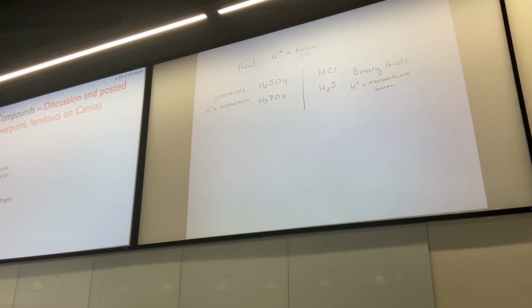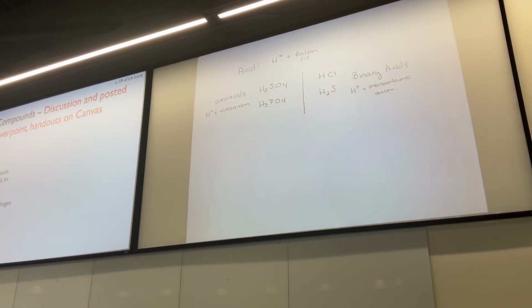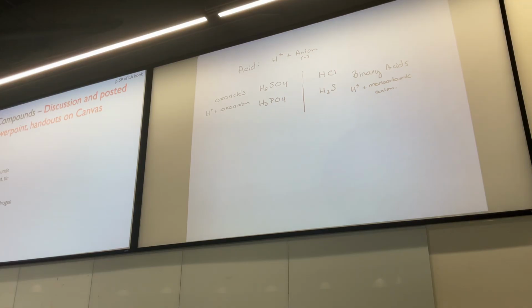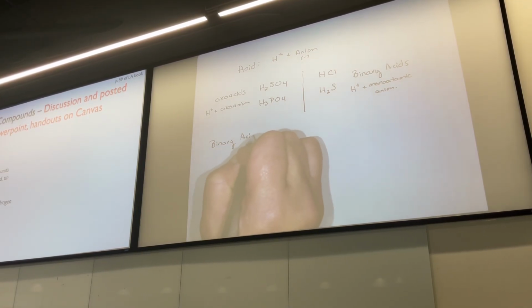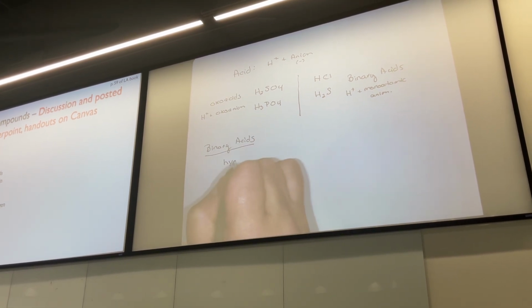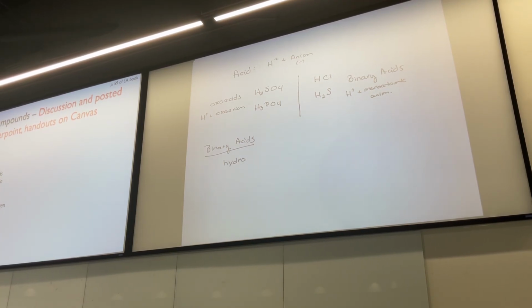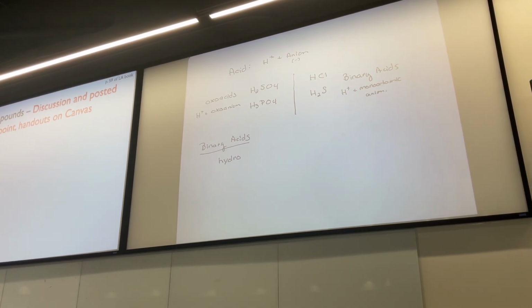Number 33 was placed to your right for binary acids, H plus monatomic ion, or two elements present. And we have a process in 34, and then we have an example, and then we have another example. So for our binary acids process, the first part of the process is hydro. Hydro is always present for binary acids. If you see the prefix hydro in the name of an acid, it is telling you that it's binary. Then to that you add the element name with the ending changed.